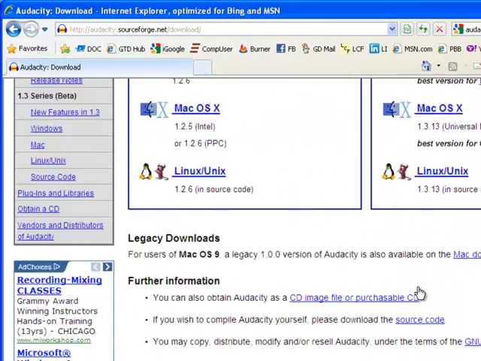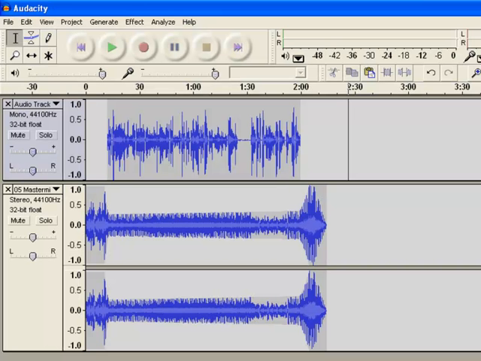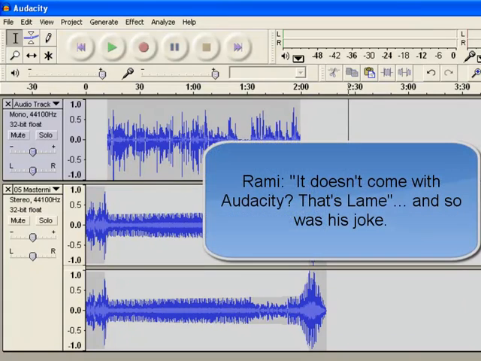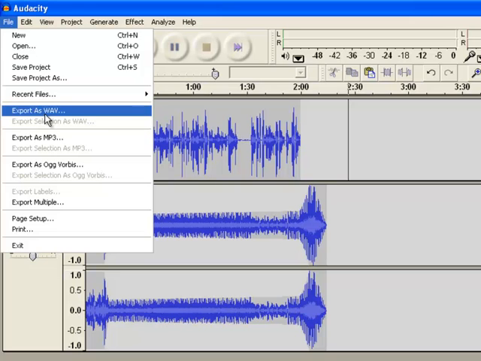It might even be on here. No. Yeah, but you can just go out and download the LAME encoder, and there are even instructions. It'll say, download this file, put it here, you're happy. So the first time you try to export as an MP3, it's going to say, hey, wait a minute, you don't have the encoder, where is it? And you just point it to it, and you say, it's right here. And it says, okay, I'm happy, and you'll never have to do it again. Does it come with Audacity? No. That's lame. Exactly. That is lame. Boo.